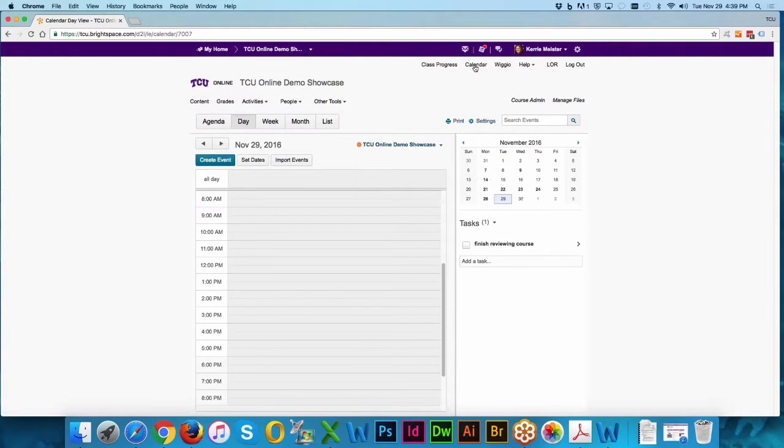This will display assignments, due dates for your course, and also personal things. And you can also do, like I mentioned a few minutes ago, you can add special events or office hours, things that are not necessarily tied to an assignment. And these will appear for both faculty and students.